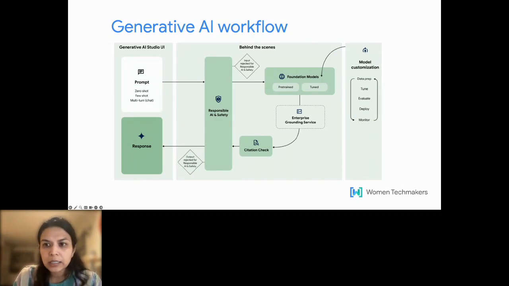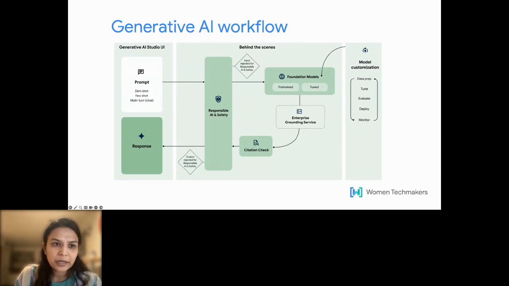What this layer does is it will check the input and the output, the input prompts as well as the output generated, on certain safety attributes, such as, is there any toxic content in there, or content related to war and crime or politics, or illicit drugs and things like that. It checks that, and if someone is trying to get that data out, it will send a very generic response saying, sorry, I cannot do that. I'm just a model. So this layer is basically doing that.